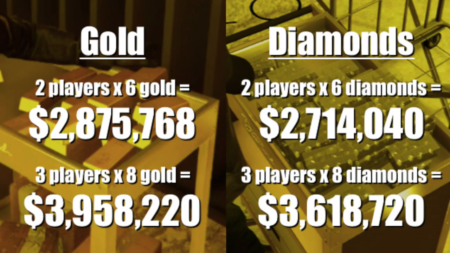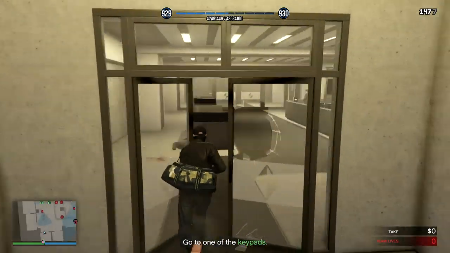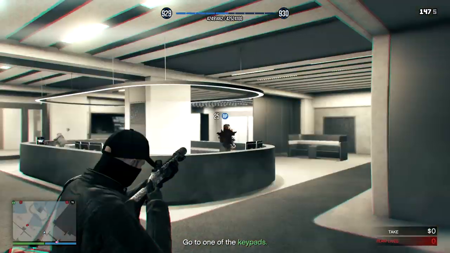When we do a side-by-side comparison with the gold glitch against the diamonds, there's really not a massive amount in it. Gold just about takes it, but not by much. Now I'm going to show you the side-by-side comparison in action. Let's go.